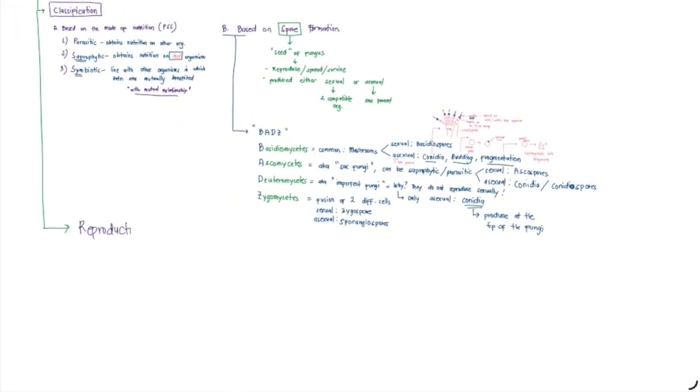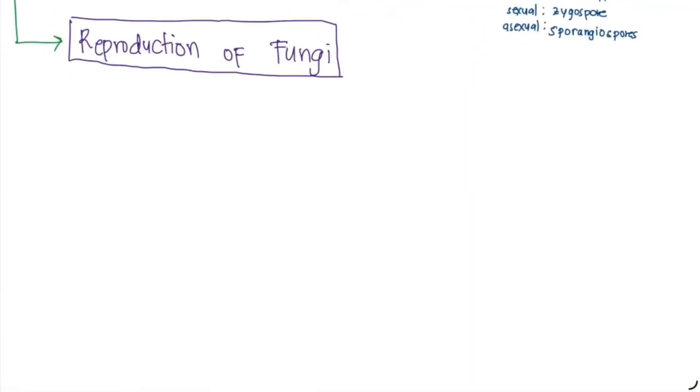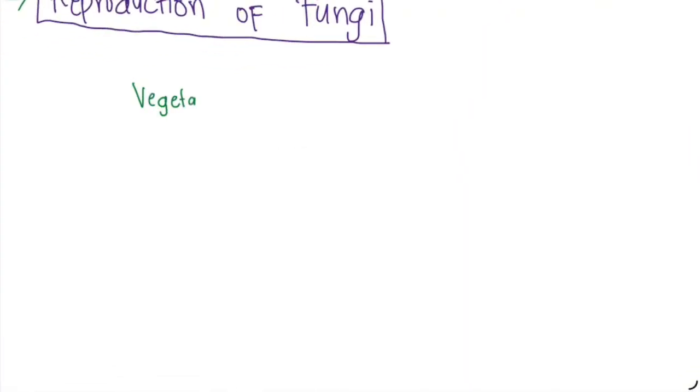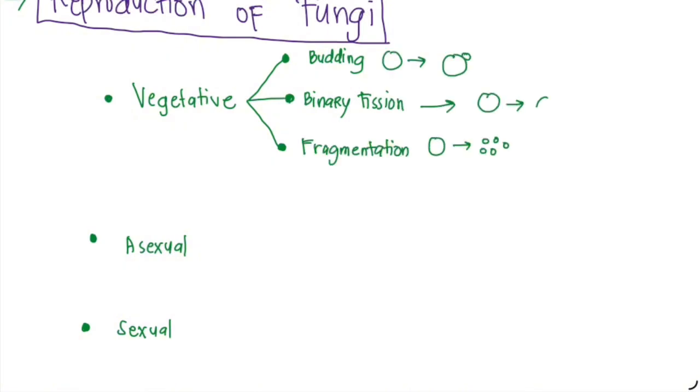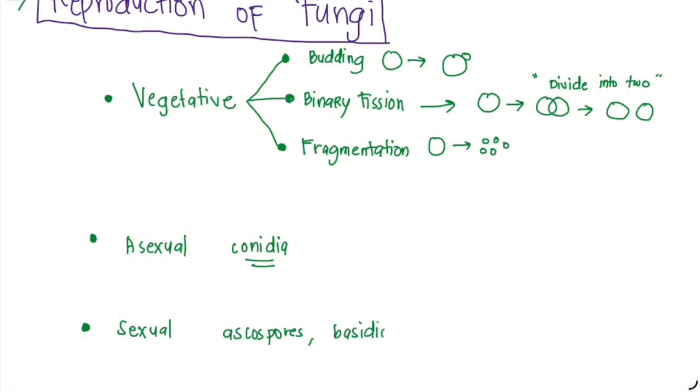Now, let us proceed with the reproduction of the fungi. So, we actually have three categories here. No? Meron tayong vegetative, no? Ito yung dormant phase nila. We also have asexual and then sexual. No? We have mentioned. Vegetative, dito ang budding. You have binary fission and fragmentation. So again, fragmentation, disintegration. Budding is may tumubo. Binary fission is dividing, no, into two cells. For asexual, you have conidia. For sexual example natin, andyan ang ascospores, basidospores, and oospores.